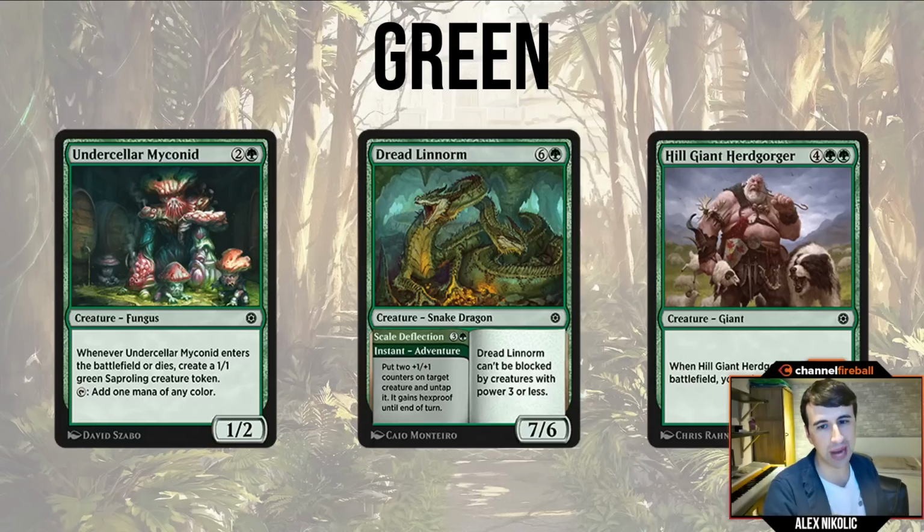We've also got Dread Linarm. This is 7 mana, 6 and a green, for a 7/6 that can't be blocked by creatures with power 3 or less. So almost unblockable. Even if they can block it, they often don't have a profitable block. And then it's also got an instant, 3 and a green, the adventure side here: put 2 +1/+1 counters on target creature, untap it, and it gains hexproof until end of turn.